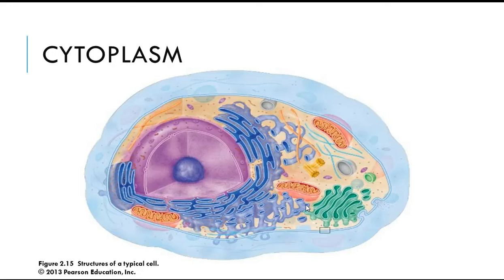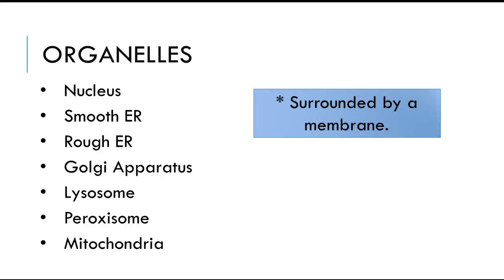So the cytoplasm is comprised of not only our organelles, but also various types of inclusions. What I want to do now is go on and look at the different organelles. I'm going to list them here. You don't have to scribble them down, but I do want you to go ahead and give a definition. We're going to go with the definition of those structures inside of a cell that do have a specific function.